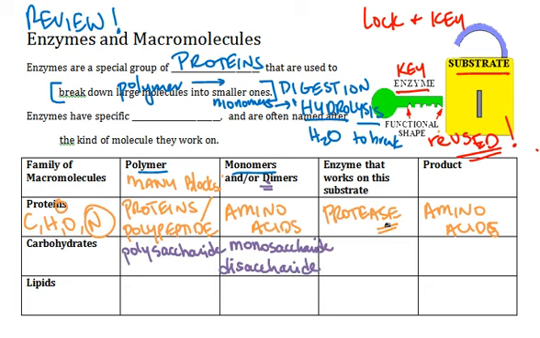And the enzyme that works on these, well, we have to be a little bit more specific because there are lots of different enzymes. But if we had, let's say, starch, also known as amylose, then the enzyme on that would be called amylase. And again, we have the ASE ending. And the product would be maltose.